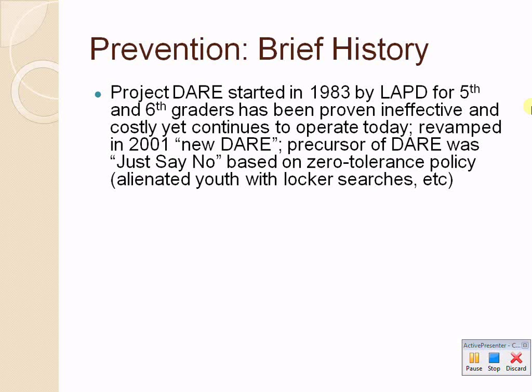In 2001, there was something called the quote-unquote new DARE. It was basically the precursor of Just Say No, but it still was based upon the fundamental philosophy of zero tolerance. So there were kids that were being singled out and alienated through locker searches and pat-downs, so there's a lot of opportunity for potential discrimination, as you can imagine.